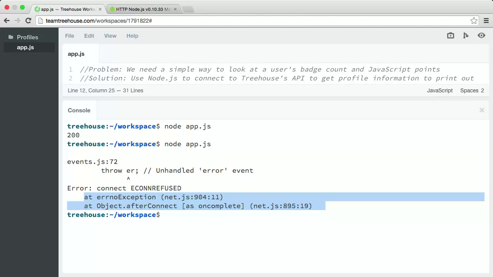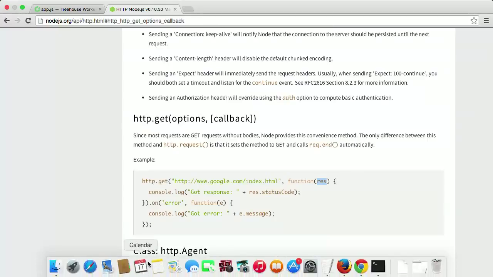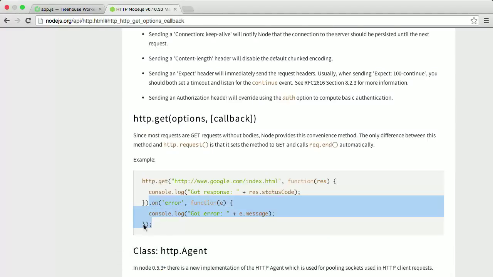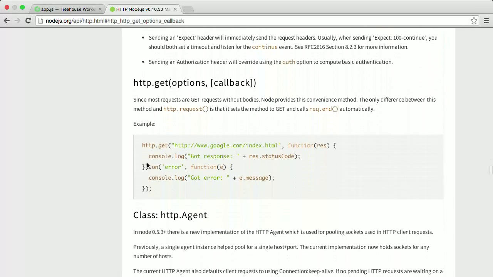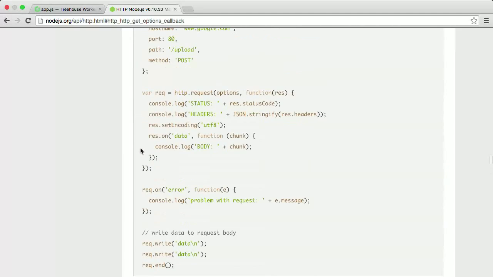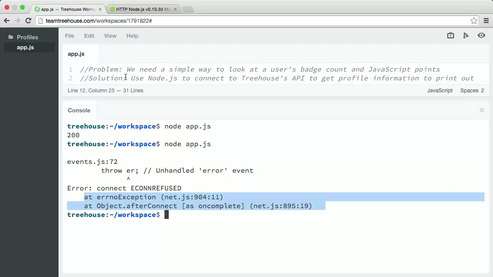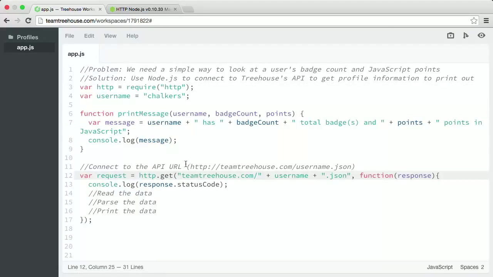So let's look back at the documentation and see if there's anything we can glean from that. We can chain an error handler onto the request like this, but we can also do it like the other example that we saw before, on its own like this. I much prefer this second one because the code is clearer that you're handling the error on the request, whereas down here, it's not so clear that you're doing it on the request. So I'm going to opt to write my code like that. So let's implement our error handler on the request.